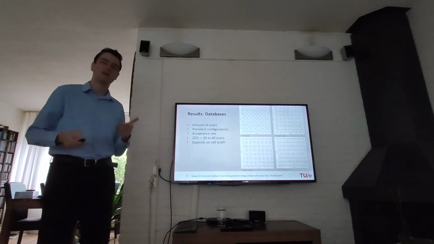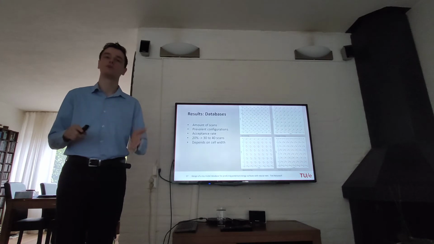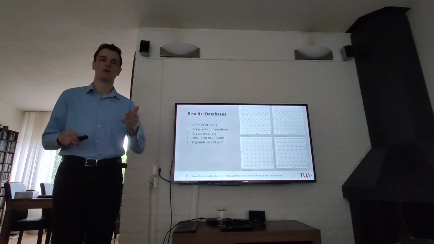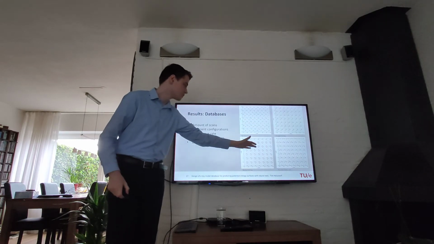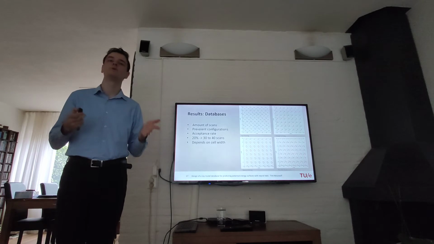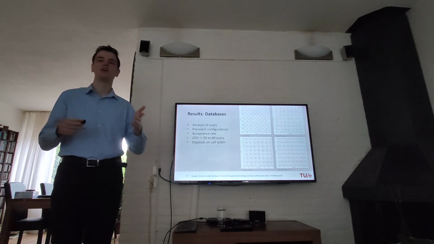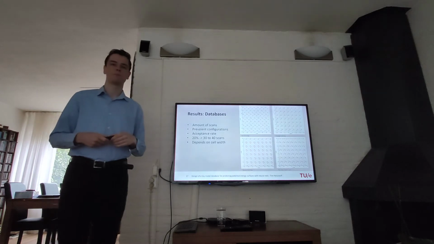This is because if you then inspect the lattices, you can see a pattern starting to occur. Certain configurations seem to become way more prevalent. The particles seem to form either pairs or triangles or squares. And this is very bad because this means that we won't have a database that is very diverse. And we want, of course, a database that is very diverse so that the network can be trained properly.